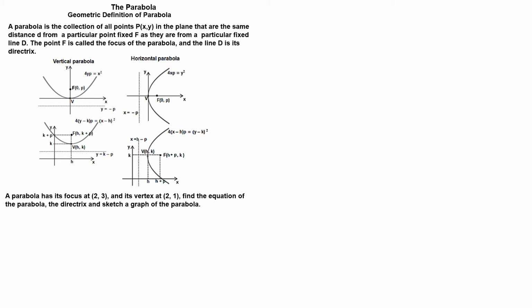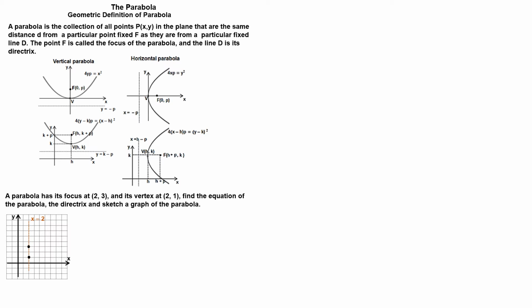Let's begin by drawing the Cartesian plane, then locate the vertex and focus. It makes the work easier. The line passing through the focus and the vertex is the axis of symmetry of the parabola. So we can draw this line as well. We can see that we are dealing with a vertical parabola.